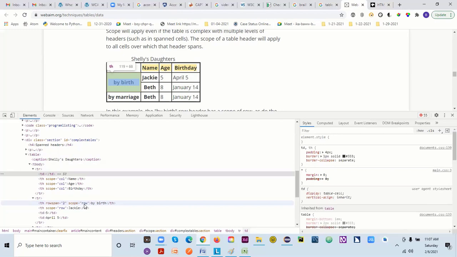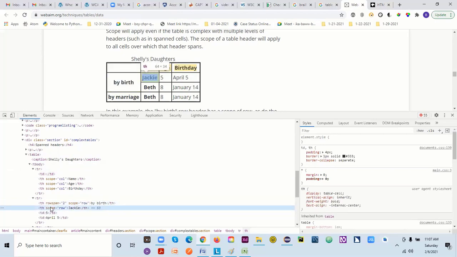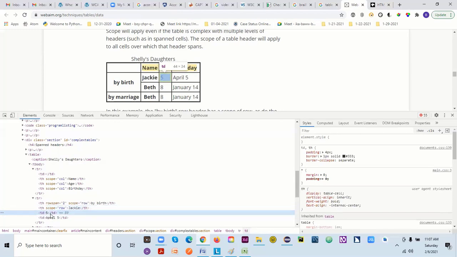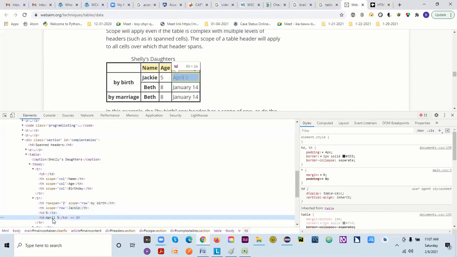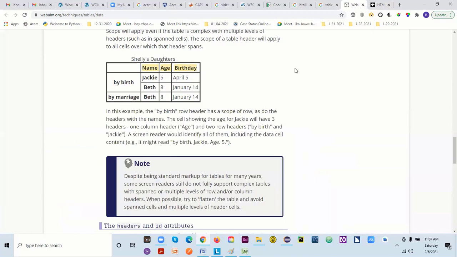Again, it's a row. We know that it's a row. And in this row, we have this birth. If you come down here, we have given the value. So one row is its header, and then two values, 5 and 5th. If you give it like this, then it will announce. Let's run it actually.